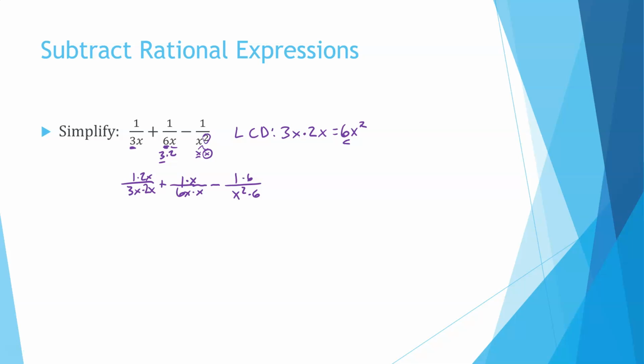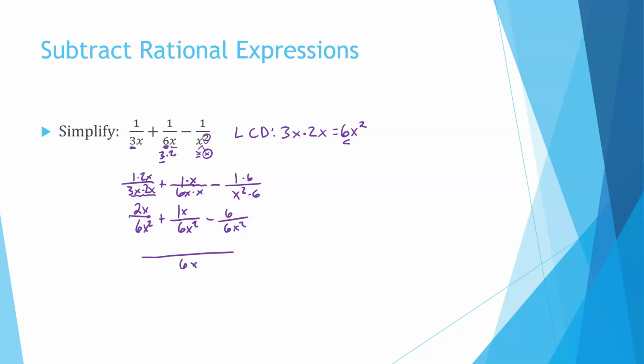Okay, so now when I simplify each of these fractions, I would actually simplify each of these individually just to be able to see it better. So 1 times 2x is 2x, because then I would see that they have the same common denominator. This is a 1x over 6x squared, and then this one's minus 6 over 6x squared. Okay, you wouldn't have to show that step because we know that those 3 denominators are the same, but I just like them to look the same.